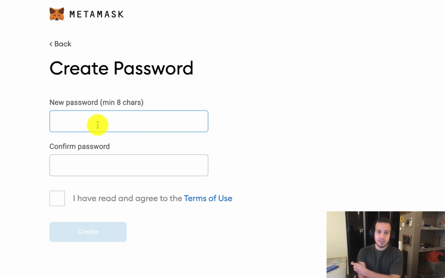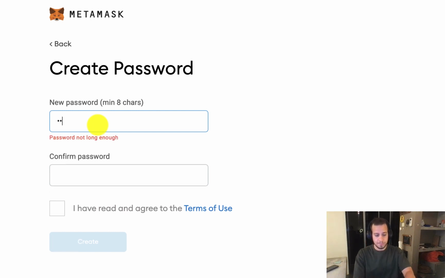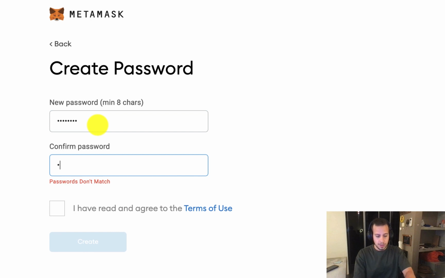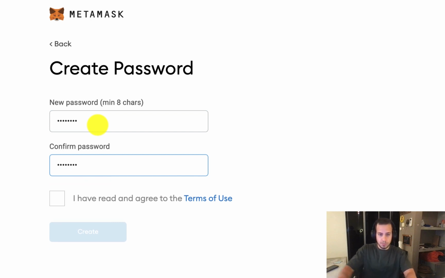With that said, if someone steals this password, he still would not be able to steal your funds unless he has physical access or remote access to your computer. The more important thing is the private key and the seed phrase. But this password is another mechanism to keep your seed phrase and private key safe and secure. So it's also important to remember this password. So I'm just going to pick a random password and continue moving on.